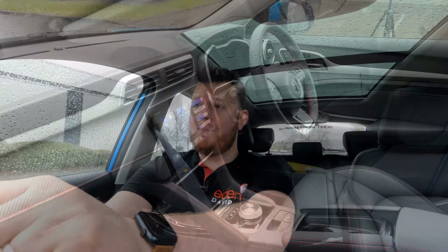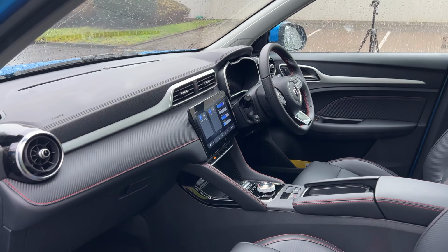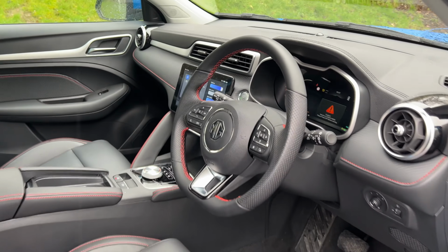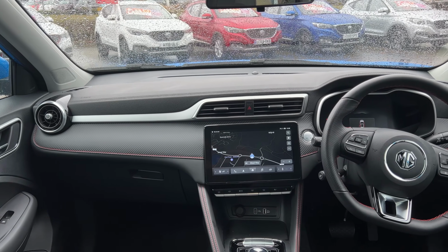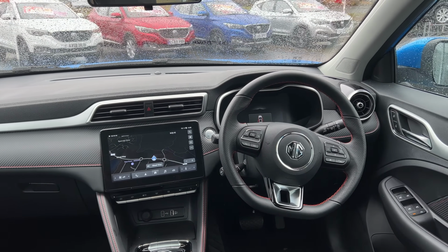The biggest thing with that new aero is it's going to help the new battery system even more than the previous version. The other thing that's improved is the interior quality. Not that it was poor before, mind you. The steering wheel in particular feels lovely in the hands. You've got this carbon-esque dashboard in this particular version, which is the Trophy Connect. But the biggest improvement to the interior is the plastics and the rubber. Rather than having those hard plastics of yesteryear, even the dashboard in front of you has got this soft rubberized texture. It looks near identical to leather, but when you touch it, you can feel it's this printed rubber, and it is genuinely nice to behold.